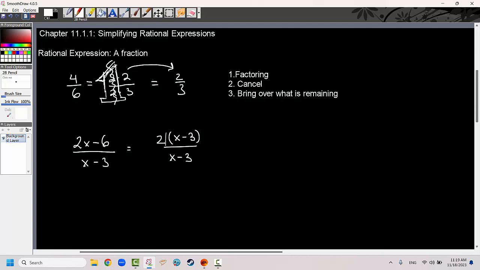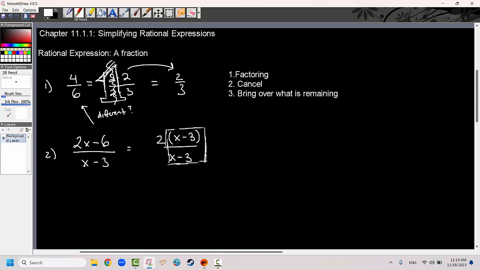Obviously, I think we're starting to see our magic 1 show up here. And of course, these x minus 3's really will cancel each other. But before I do that, I do want to talk about this expression, this 2x minus 6 over x minus 3, and how it differs from the previous expression. How are they different? Well, for starters, the top one, the 4 over 6, I'll call it example number 1 here, is straight up numbers. It's a constant over a constant, and there is no possibility of anything bad happening when I reduce a constant over a constant.